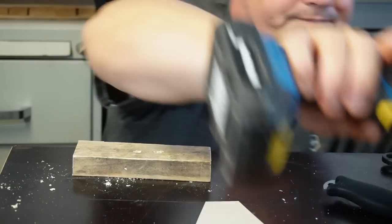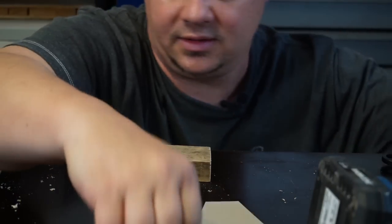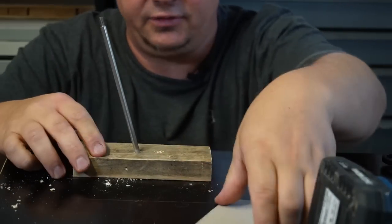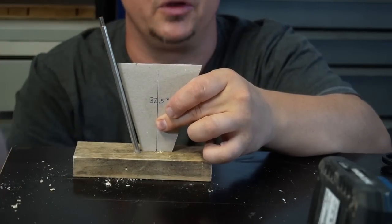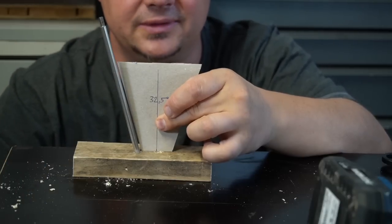Make the hole. Check it with the template. And if you are not happy, make a new hole. That's it.